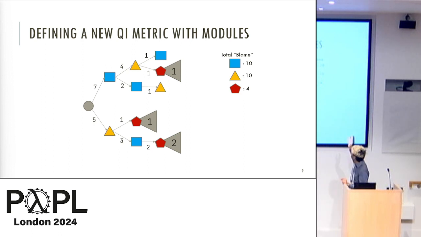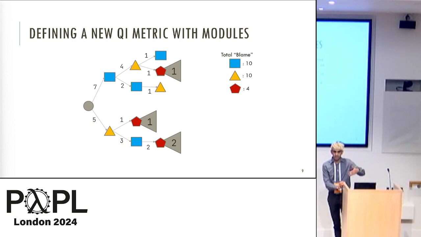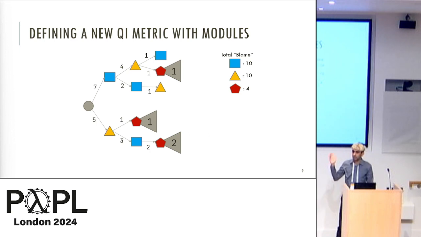It's worth noting here that this is not a partition of the instantiations. We're not exactly characterizing what caused a particular instantiation. It's more a way to get a ranking of which modules might be good candidates to put up boundaries at. Okay, so let's talk a little bit about running this on our code base.